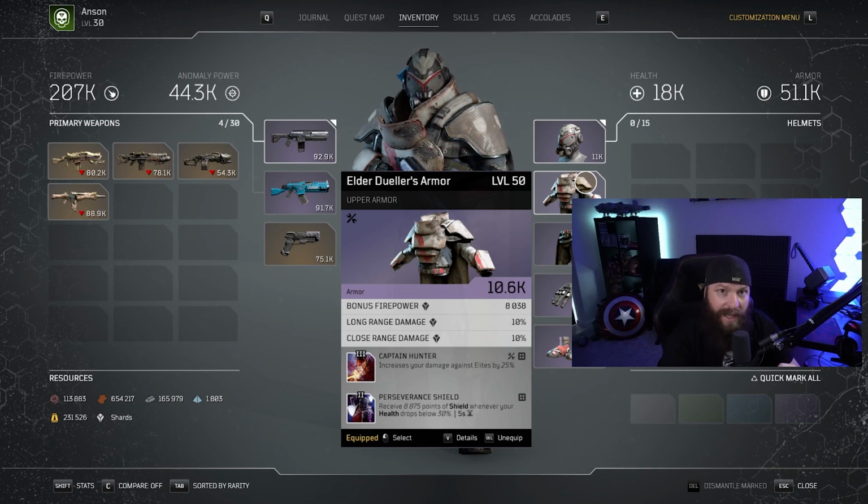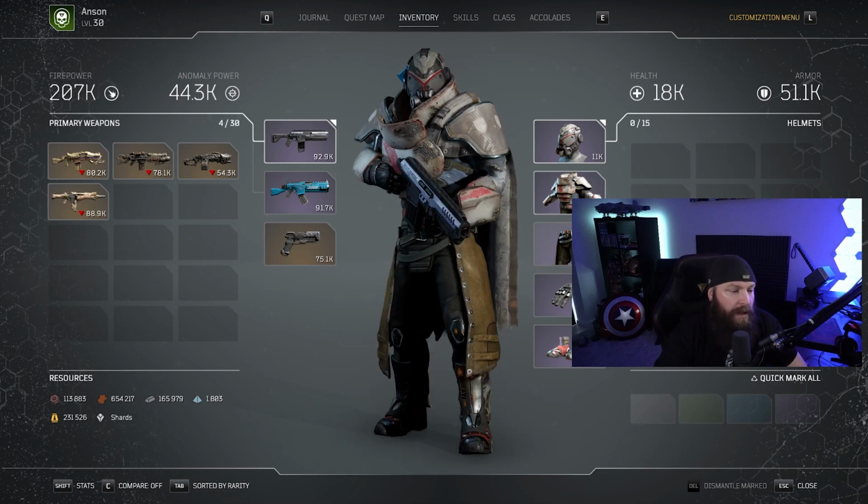My first mitigation ability of the 2 that I have on this build is Anya, and that's Perseverance Shield. For me, Perseverance Shield has saved my ass a lot. If you get dropped down below 30%, you get this 8,875 shield. This happens every 5 seconds, so a lot of the times, by the time the shield goes down, because you're obviously rolling as well and avoiding the damage, don't stand in the shit, then the next shield pops up. So this works really well.